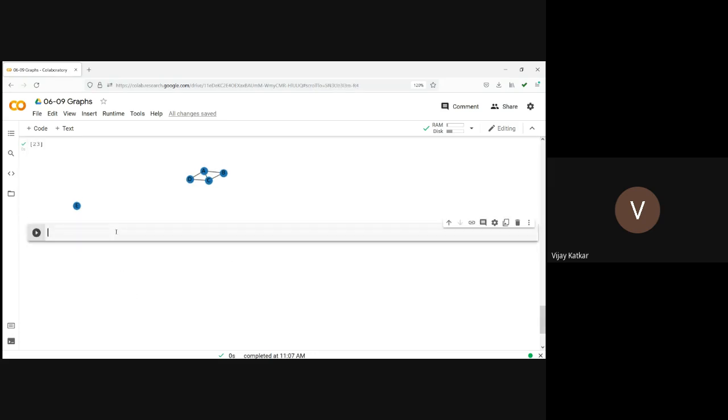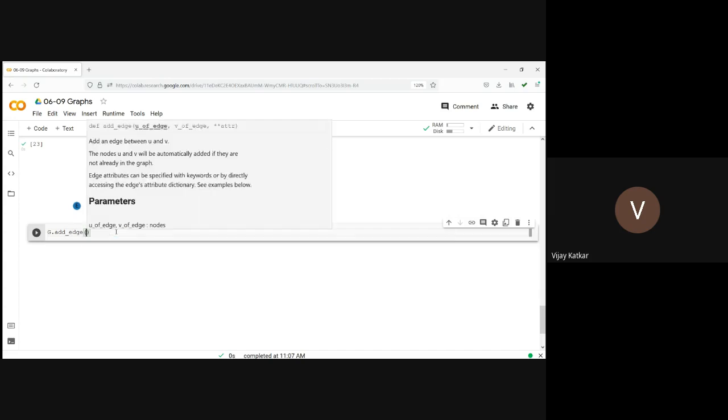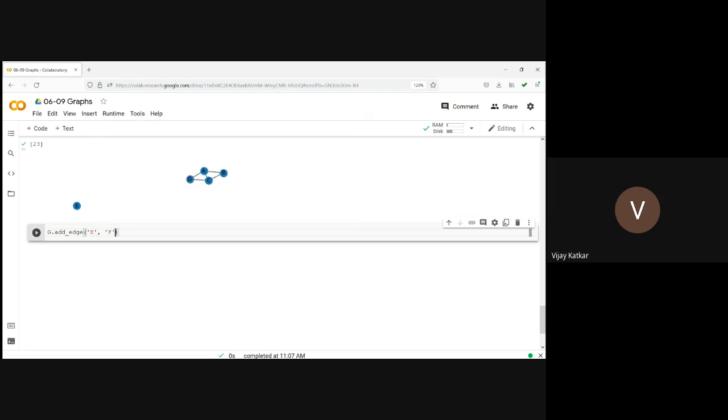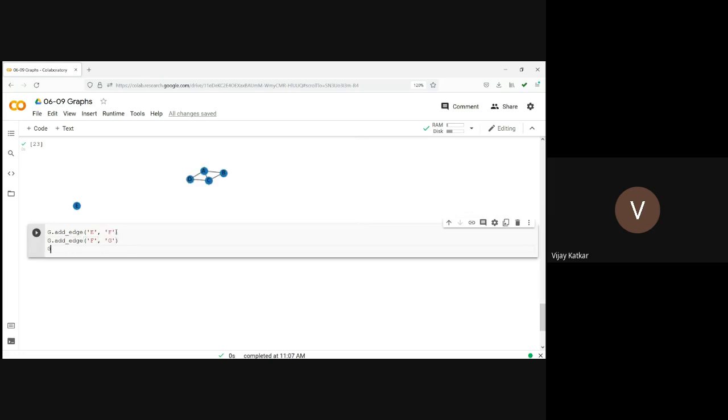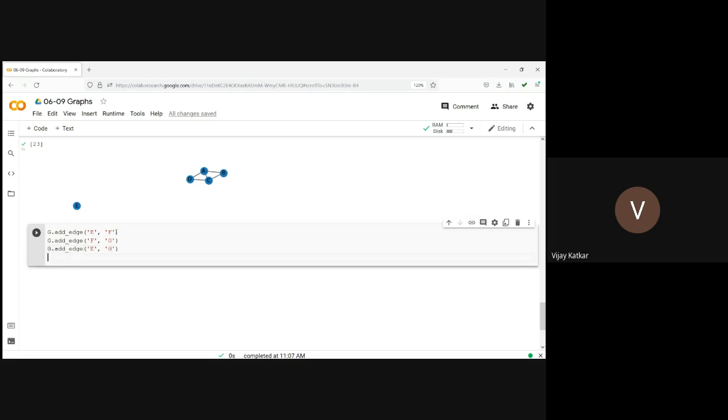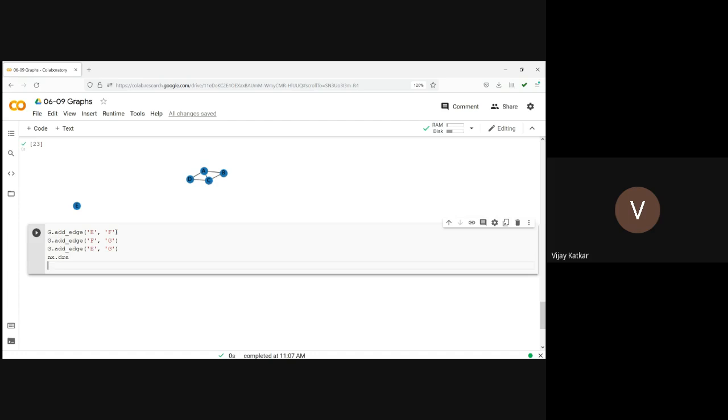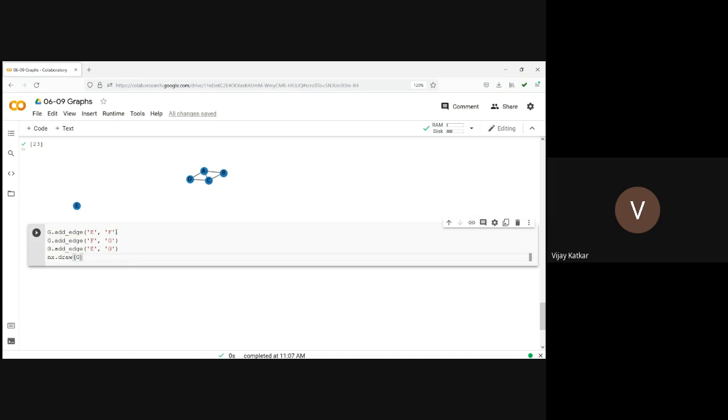G dot add_edge, we want to add the edge from E to F, then the next edge from F to G, G dot add_edge from F to node G, and one more edge, G dot add_edge from E to G, and let's draw the graph one more time. nx dot draw graph G with labels.